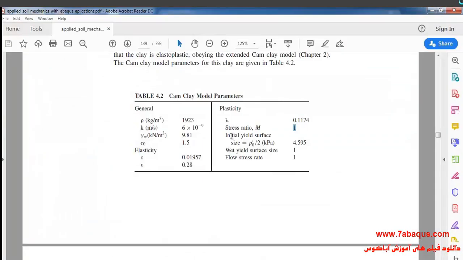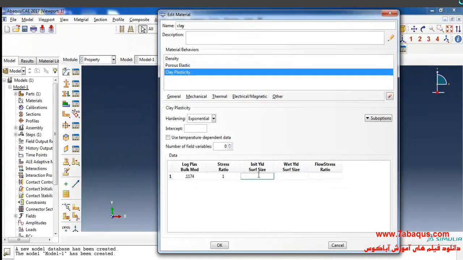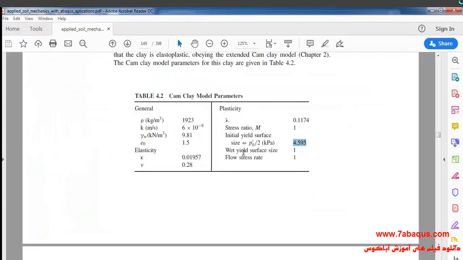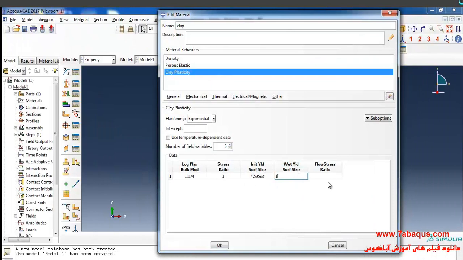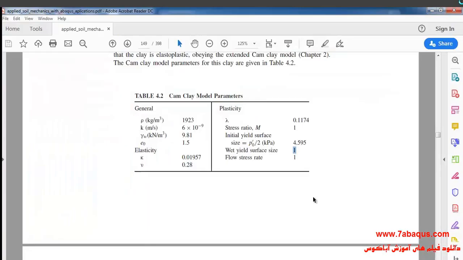Initial yield surface size is equal to 4.595 kilopascal. Wet yield surface size is equal to 1 and flow stress ratio is equal to 1.